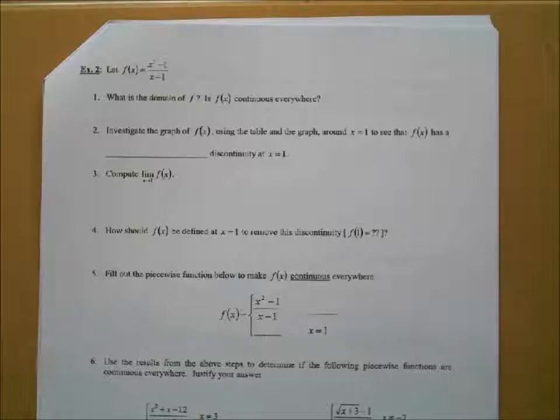Don't forget to give reasons for those very last two, 6A and 6B, right? Justify your answer means to give reasons. If you think it's going to be discontinuous, then you need to show that it is discontinuous. If you think it's going to be continuous, you need to show that it meets all 3 criteria. Any questions?